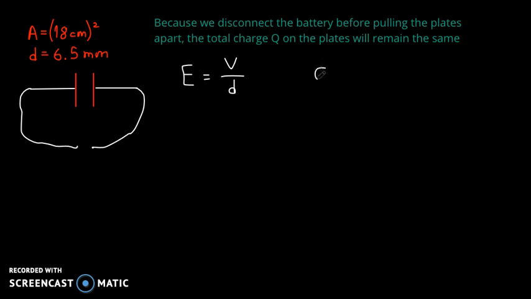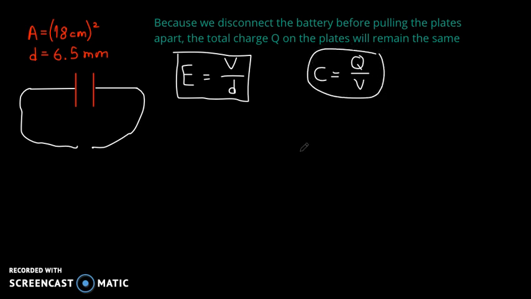Remember, the capacitance formula, the definition of capacitance, is C equals Q divided by V, right? In this problem, Q is remaining the same and C is changing, so V has to change so that the ratio Q divided by V is now a different value. So d is changing, but V is also changing. It's not that easy to see things from this formula. It's not clear if the electric field is changing or not. So you can actually calculate how voltage is changing by using this connection and then recalculate the electric field. But here's a faster way to answer this question.